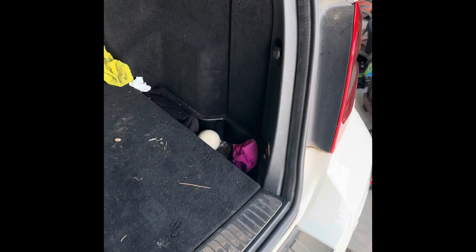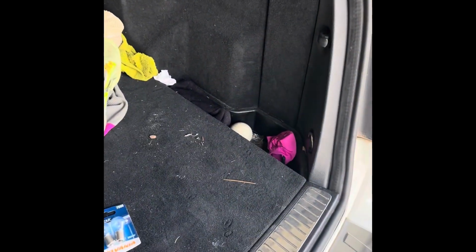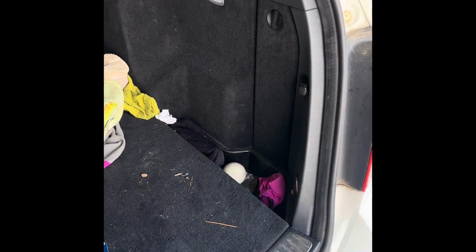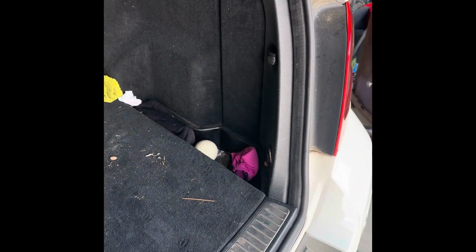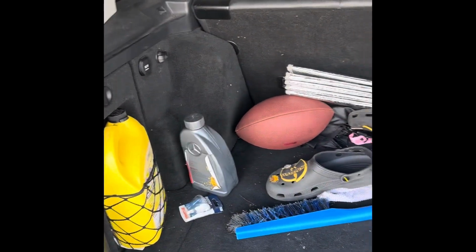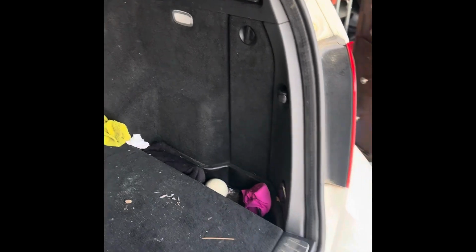Today I'm going to be showing you all how to remove your brake and tail lights and replace them. This is a 2013 Mercedes Benz GLK 350. It's actually my son's, so never mind the mess, but we're going to go straight into it.